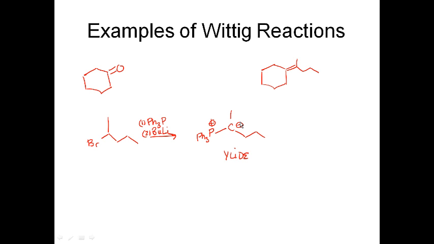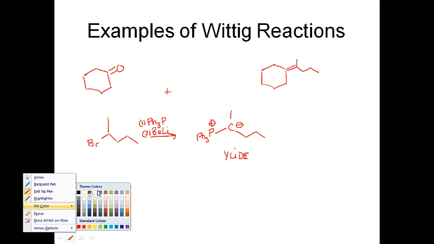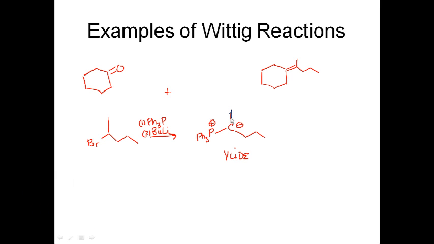How about that? So then once I formed that ylide, I would react it with my ketone, and so then I should probably change colors here just to make it a little bit clearer. I would then have this part of the molecule couple with the red part over here, and so you can see that this would be the blue part of the molecule coupled with the red part through that double bond. And so I could do this in one step.